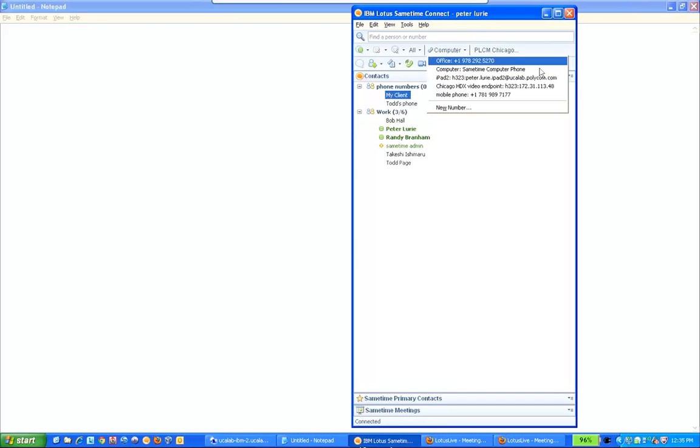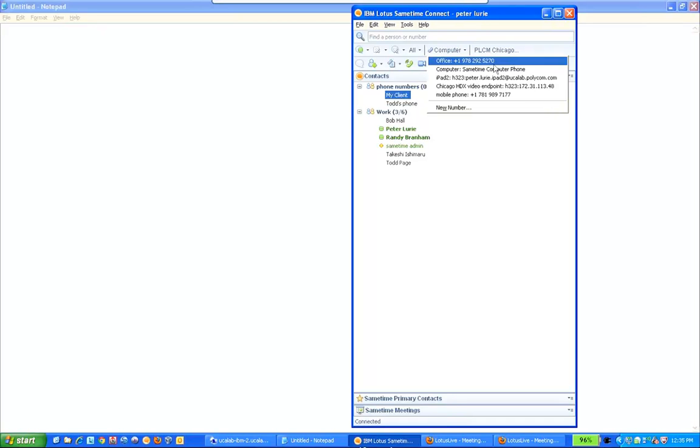And this is only setting the preferred device. It's only setting the device that is currently active. I can change it before I make any specific call or leave it at the default. You'll notice that it has my office phone number in here. Both my office phone number and my SIP URI based on my email address is populated automatically. It's pulled out of LDAP.